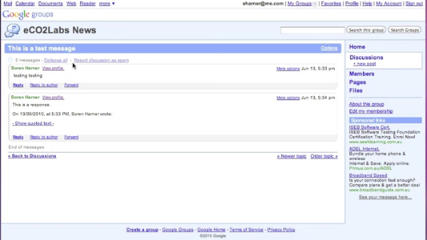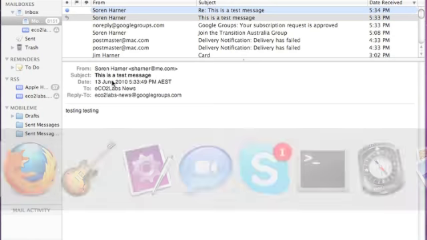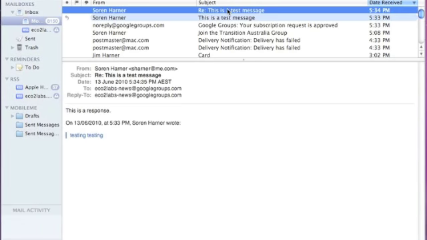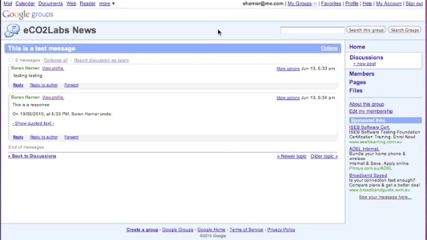And I can then view the emails in my inbox. As you see here, I've got both messages from the group. Or if I don't want to have to dig through my email, I can go back to this. I can search the group.